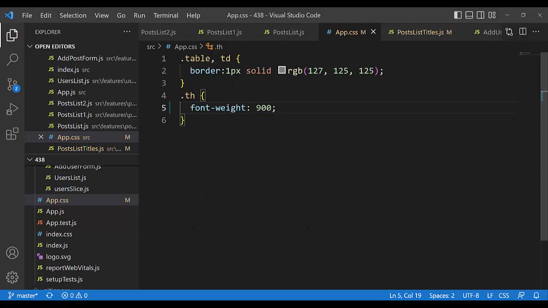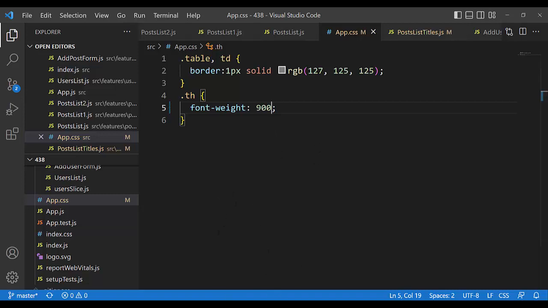In CSS, I cleared all that was before and wrote only this CSS so that we have a border for the table, so we start to demonstrate our CSS.